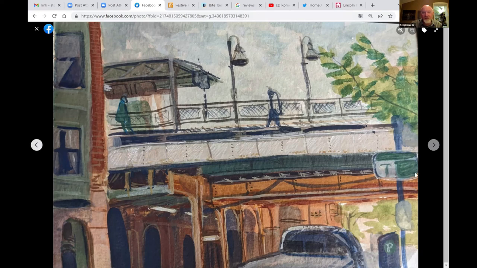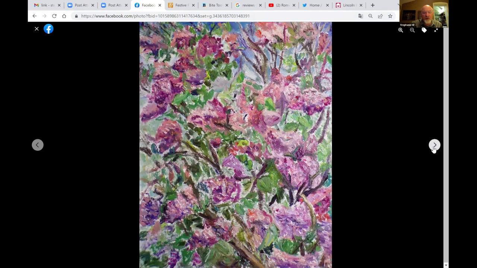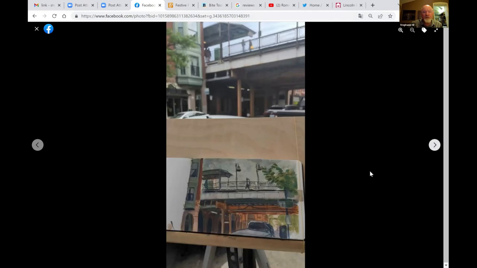Also, you did the same thing Barbara did, where you decided to not paint the street, but only paint the bottom of the L tracks. What was your thinking in that? I started with the L platform, that white bar in the middle, and grew out from there. So it was really just when I ran out of room.